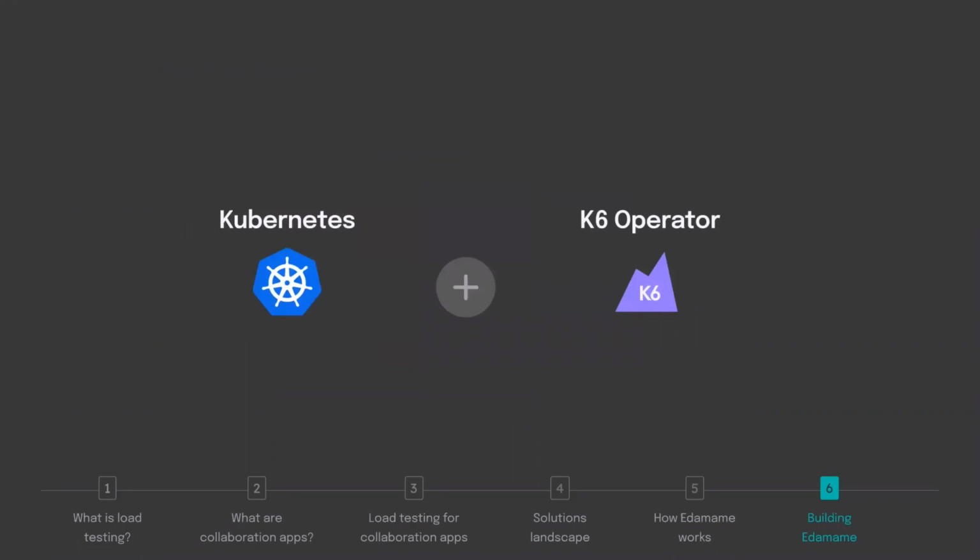So there are a lot of ways to actually synchronize a test, but K6 had very good support for Kubernetes. So we decided to use Kubernetes along with the K6 operator. In essence, Kubernetes is a container orchestration tool, and it's a way to allow containers running on multiple hosts to communicate amongst each other. And the operator pattern in Kubernetes allows developers to write custom code that will automate tasks that a human operator would typically do. So in our case, that meant monitoring pods and making sure that tests were starting at the same time.